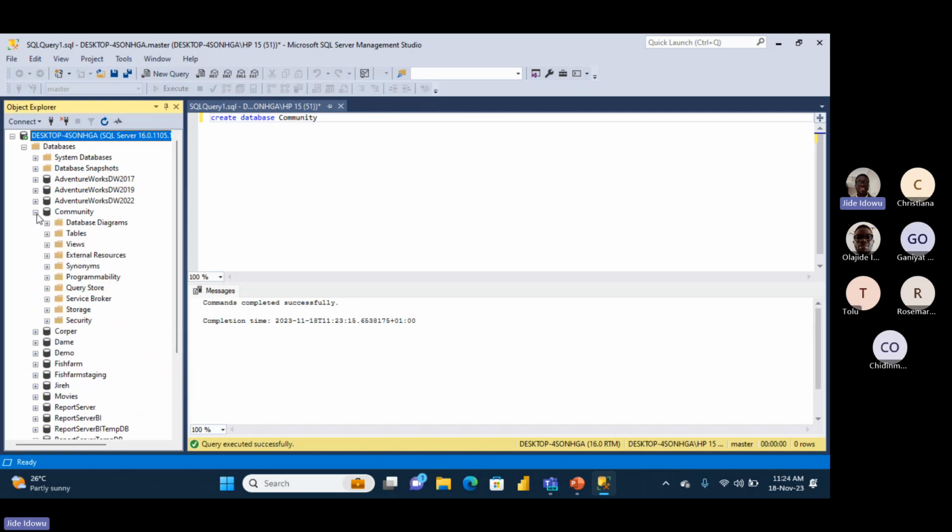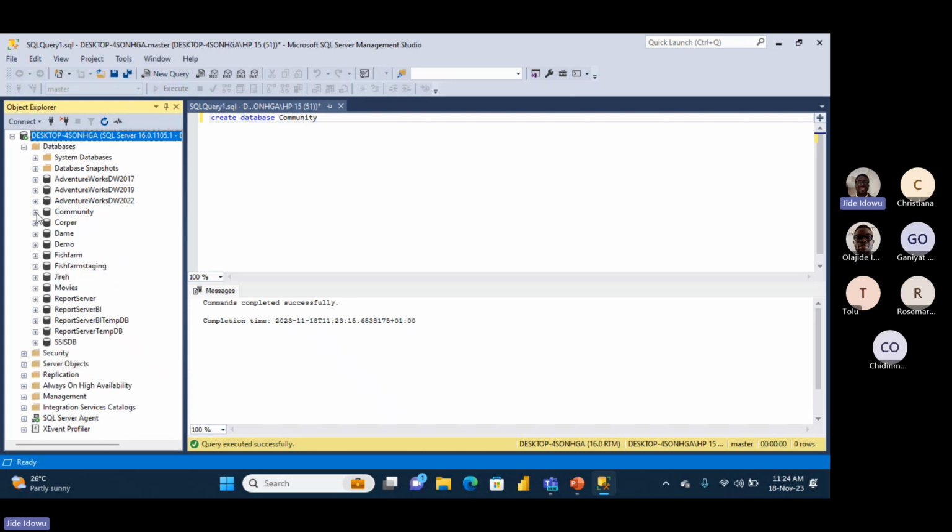In a database, we can have tables, right? If I click on plus, I'm very slow, so if you feel that I'm too fast, what did we do? This database called community did not exist before. So how did I get it? I clicked on new query, then this was blinking, then I typed create database, and the name should be community, and it gave me this. Then I refresh, then I expand by clicking plus in front of database, and it shows.